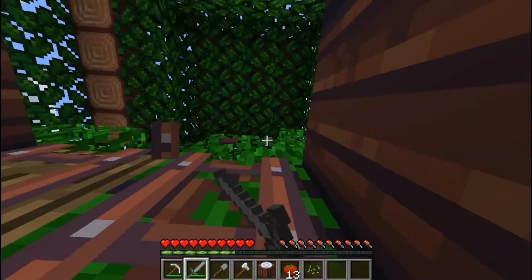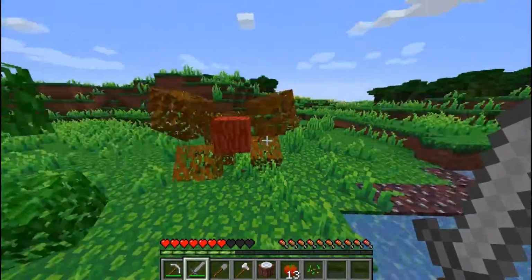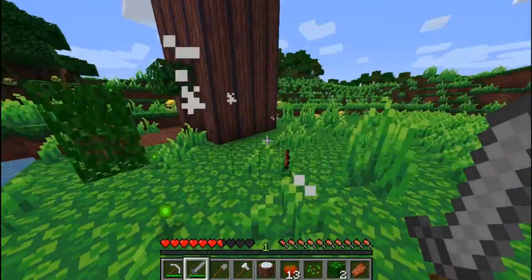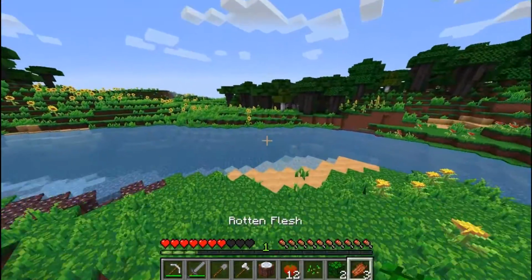Okay, let me try and get him. I'm about to get mobbed by like 10,000 of these things, aren't I? Oh! Found one. Nope. They don't like me. They don't like me! Okay. You can get rotten flesh from them. Not worth it. I better run away from all the spawners. I'm out of here.